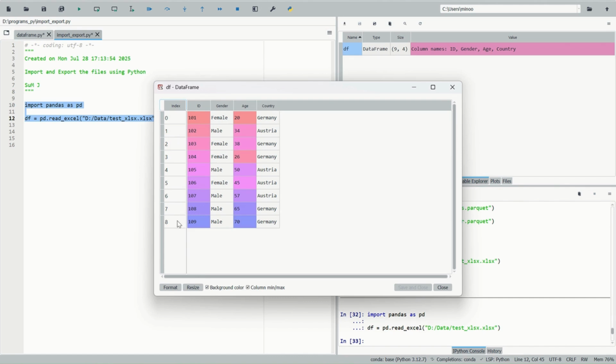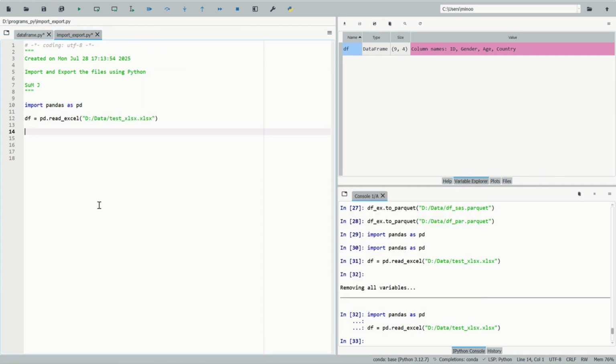In Python, the index starts from 0 and so on, and this is how the data frame looks. If you see here, the integer values are shown in a color format, and those in string format are in the normal color. So it will help you differentiate the integer columns and the string or character columns. Now we will import a CSV file.